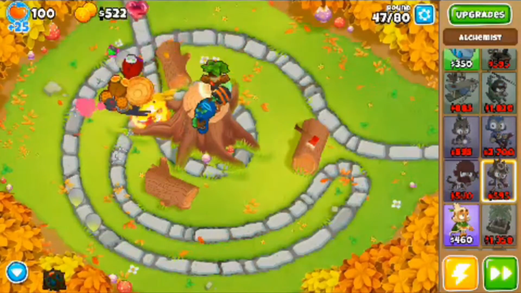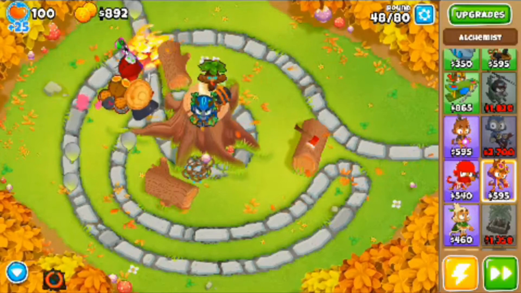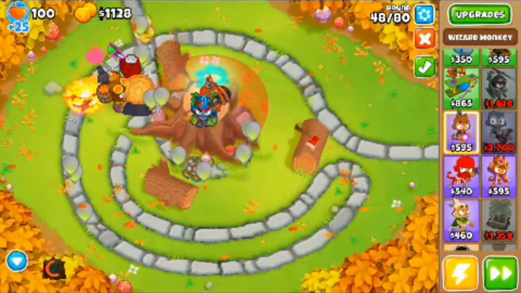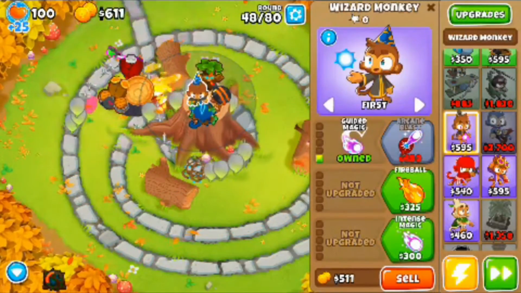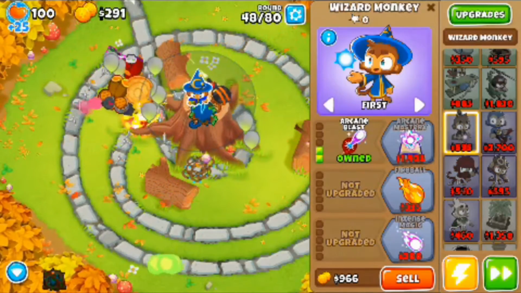But if you have the extra attack speed, then not only do you destroy Moabs faster, but you also can pop regular balloons a lot faster, which in my opinion is pretty useful, because you're not always fighting Moabs. When you get to later rounds, you're mostly fighting Moabs, but you know what I mean.